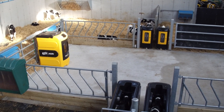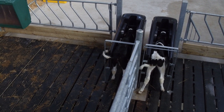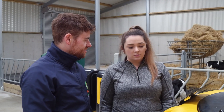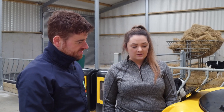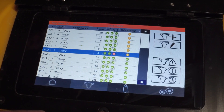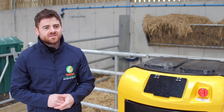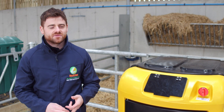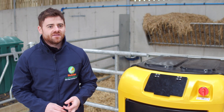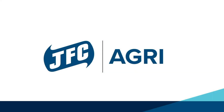Another advantage of the calf feeder is calf husbandry. The ease of use and programming of the feeder allows the farmer and myself to focus greater potential on live weight gain and calf health, looking at the calves on a daily basis. In general, the calf feeder is an excellent tool from both a farmer's and a nutritionist's perspective to get the most out of your calf's performance early in life, and also to plan for lifetime performance.